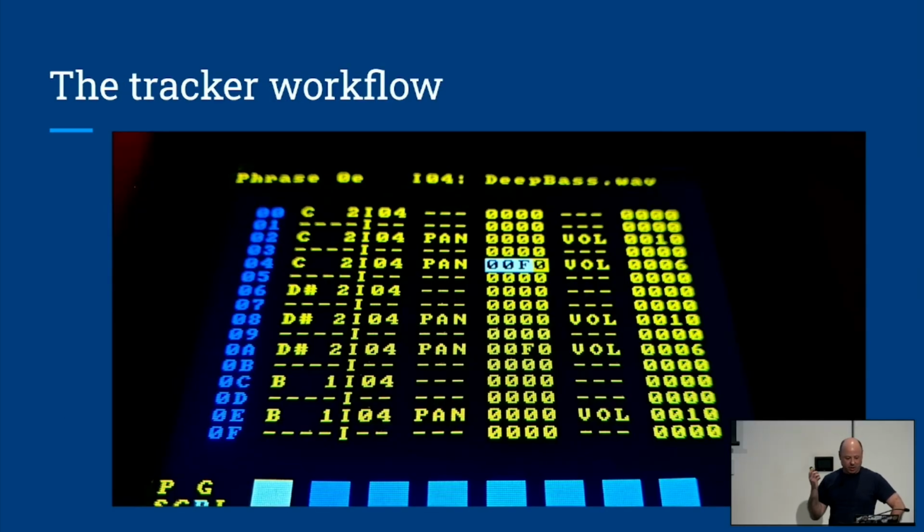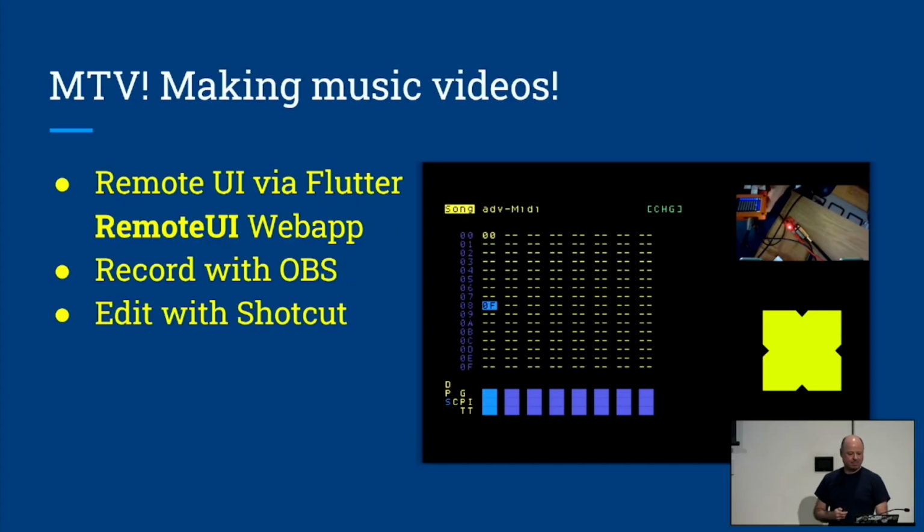This is what the tracker flow looks like. People say it looks like a spreadsheet. You essentially enter notes on steps. Those steps are quarter notes. I hope I'm getting this right. Yes, so that's in 4/4 time. That's 1 bar of 16 quarter notes, and you can also apply various effects on each step, and also via things called tables, which are kind of like sped up commands that apply to each step.